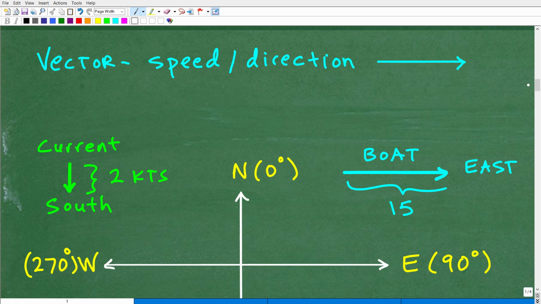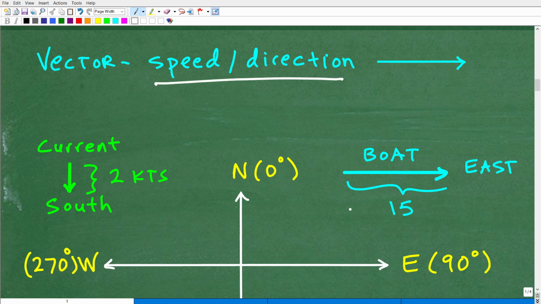It's not a formal instruction on vectors. You really have to go through this and build this up. But I think, hopefully, this is an easy enough introduction to these concepts that you understand. Again, a vector is an arrow that is going to be representing speed and direction.